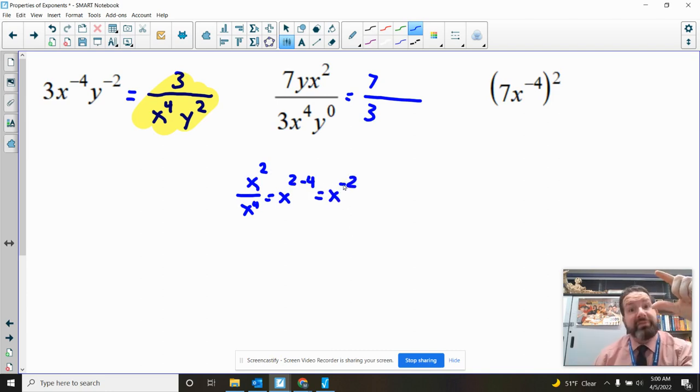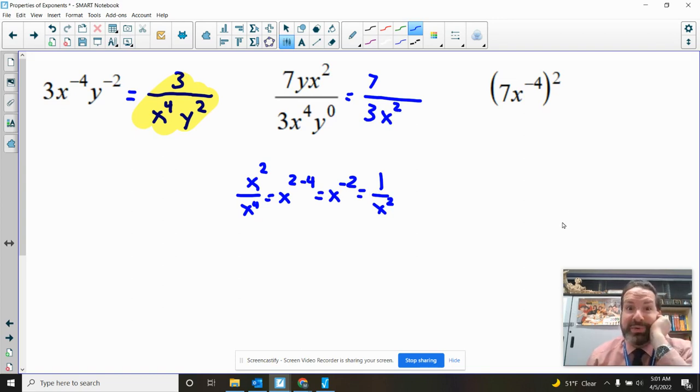And because for a final answer, I would like there to be a positive exponent, I'm going to take this x to the 2nd, move it to the bottom of a fraction, and make it a positive exponent. Negative exponents just reciprocate, just flip things upside down. So where this shows up in the final answer is with an x to the 2nd on the bottom.